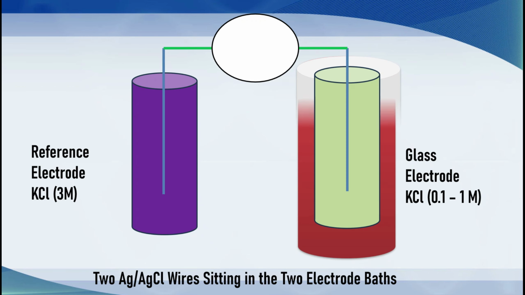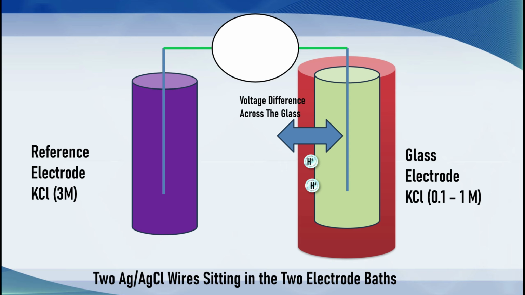When a sample is injected into the system, there is an increase in hydrogen ion activity outside the glass electrode. Hydrogen ions adsorb into the surface of the glass electrode because they stick to negative sites on the outer glass surface. Consequently, the outer surface becomes more positively charged. The two surfaces of the same piece of glass have different amounts of positive charge. There is a voltage difference across the glass, a membrane potential between the sample and the inner solution.